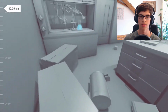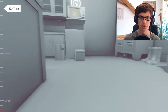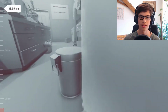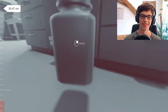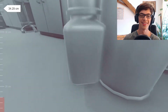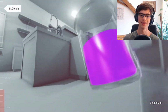Okay. Okay, need to get to the microwave. Can I sprint? Oh yeah, I can sprint. Oh, okay, good. Is there anything underneath there? No. No. I can't get up there anymore. Uh-oh. Okay, this is actually getting increasingly difficult. What even is in there? Rocks? Get on this? Okay, explodium.